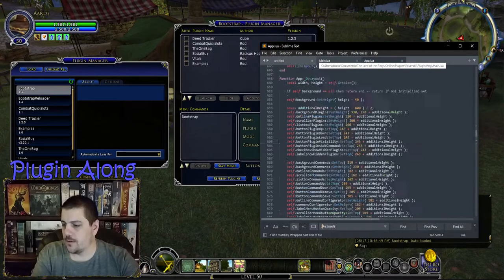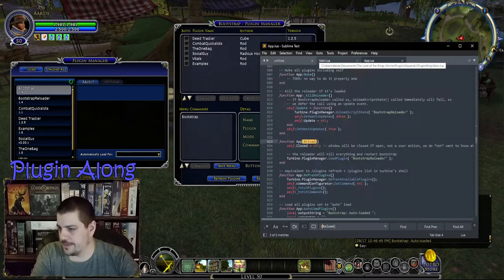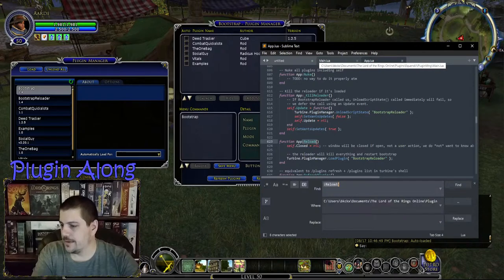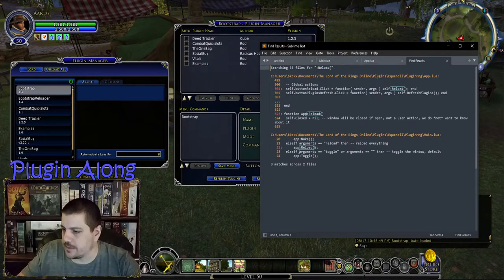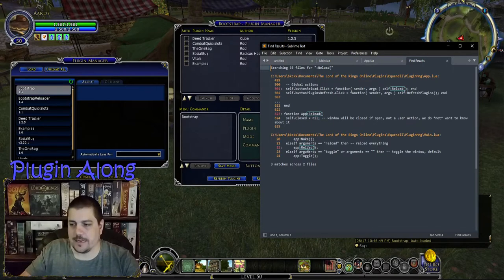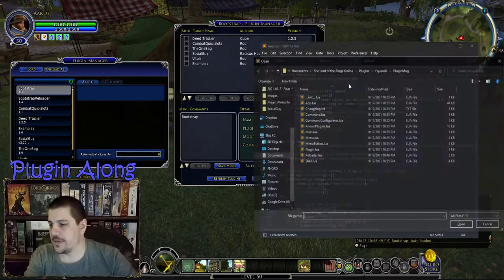So where is this happening? Button reload, naturally. And that's it, right? Reload. So button reload, app reload, and from a command line. So surely it is not actually. I am beginning to doubt myself.